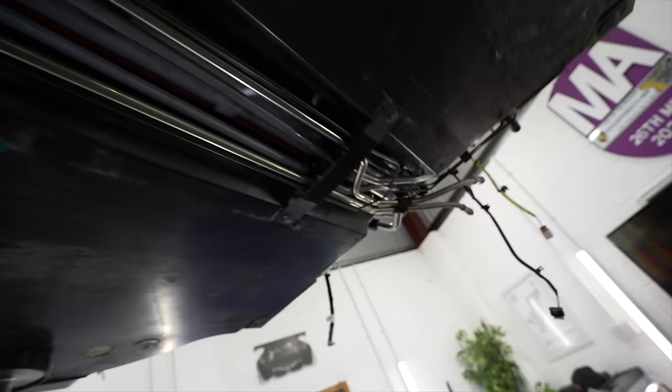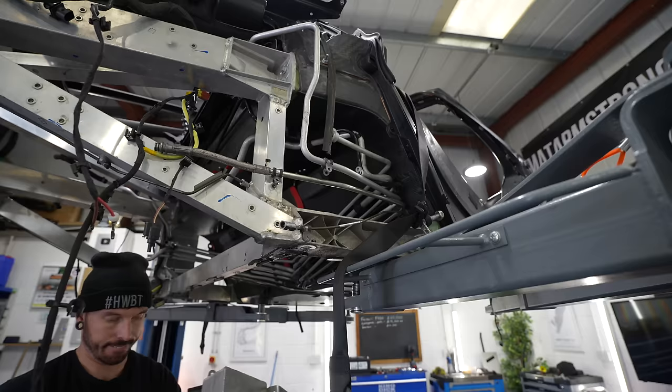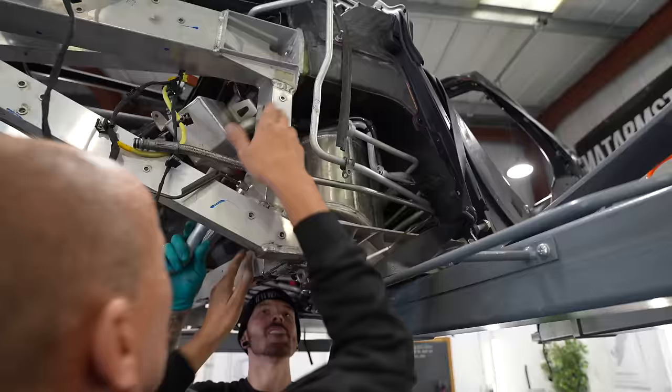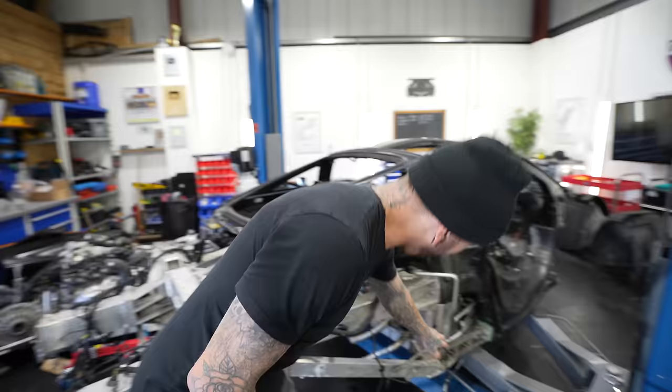So that's good. Next thing to go in is the oil tank for the oil, which sits just about here. And then we're actually making some decent progress. So I think oil tank next. Yeah, oil tank next. We are actually getting somewhere now, and it feels so satisfying to actually start putting together a car rather than taking it apart. I think this could be done in no time. Kind of. Oil tank is in.